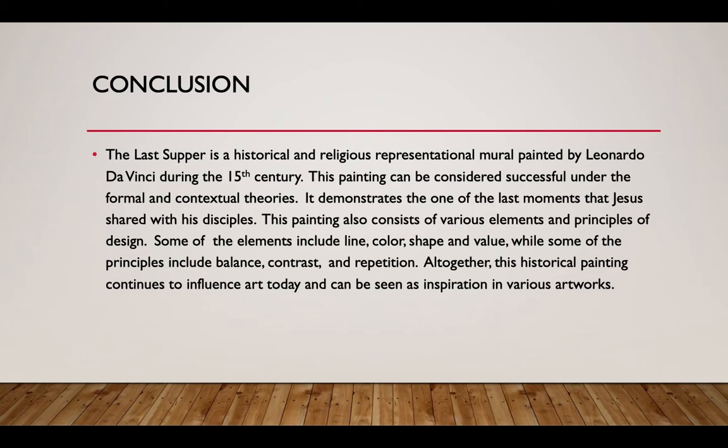The Last Supper is a historical and religious representational mural painted by Leonardo da Vinci during the 15th century. This painting can be considered successful under the formal and contextual theories. It demonstrates one of the last moments that Jesus shared with his disciples. This painting also consists of various elements and principles of design. Some of the elements include line, color, shape, and value, while some of the principles include balance, contrast, and repetition. Altogether, this historical painting continues to influence art today and can be seen as inspiration in various artworks.